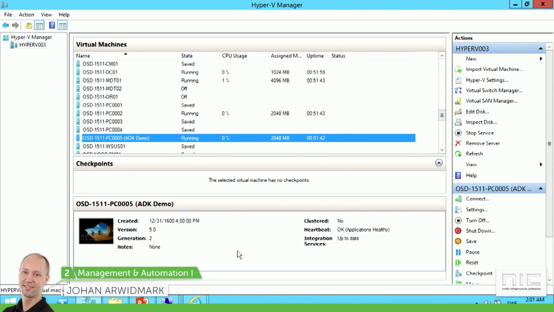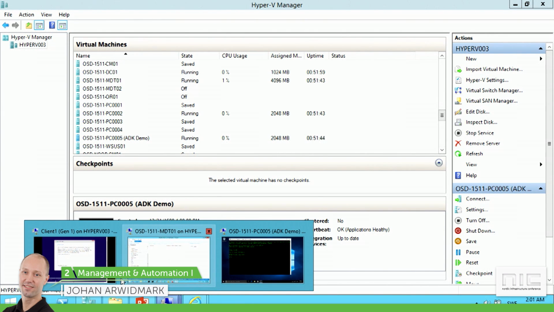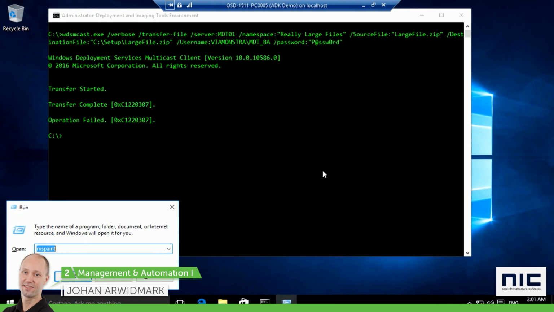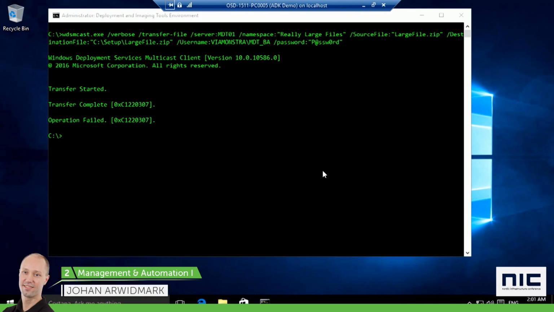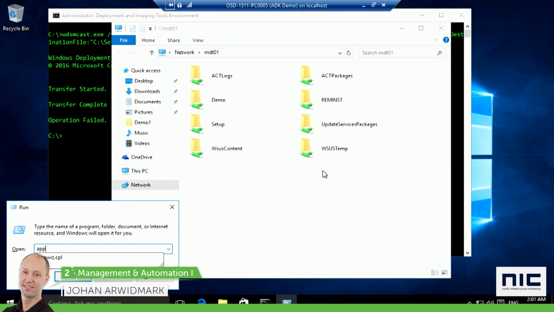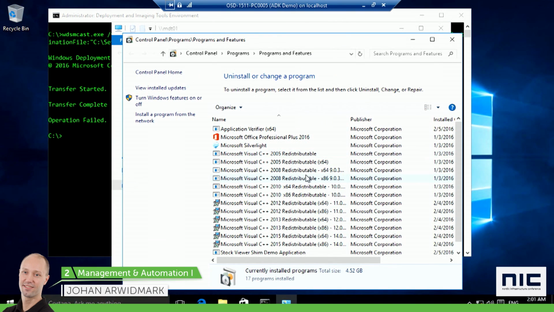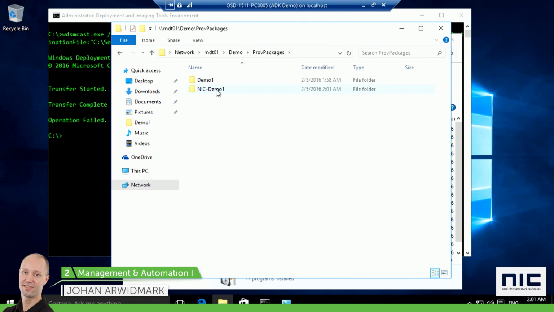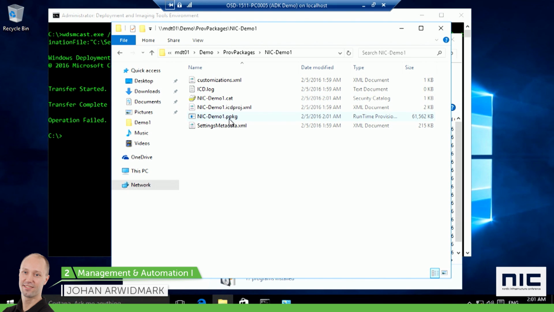Now I can go to a Windows 10 client, and this only works for Windows 10, by the way. I will go to that server, and just to show you, there is no Adobe Reader here at all. But I'll go to my demo folder, provisioning packages, NIC demo, and I will simply double-click the package.